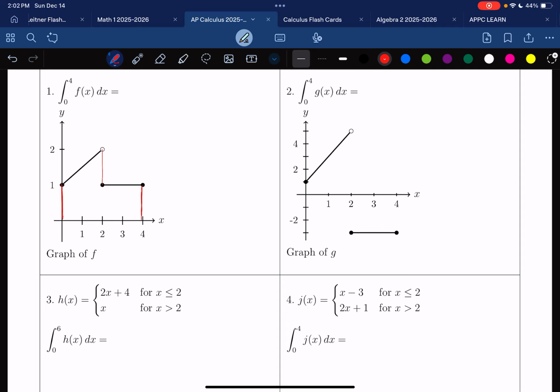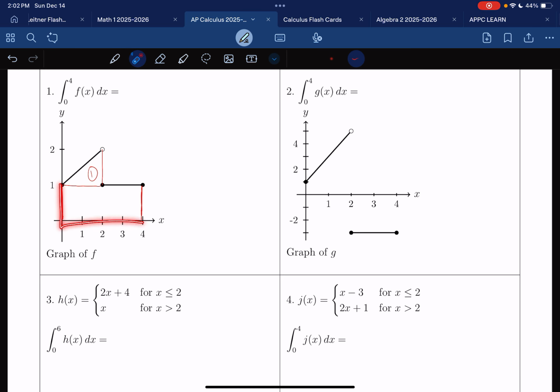Let's go ahead and just connect those to make it a little bit more obvious what's going on. And again, we're just trying to find the area underneath the curve. So let's go ahead and separate this into a few different pieces. The first piece that I see is that there's this triangle that has a length of 2 by 1. So this rectangle will be 2 times 1, which is 2, but the triangle is half of that. Therefore, the triangle is an area of 1.